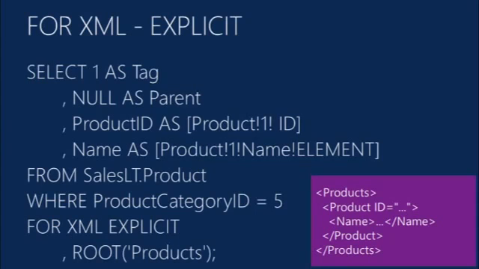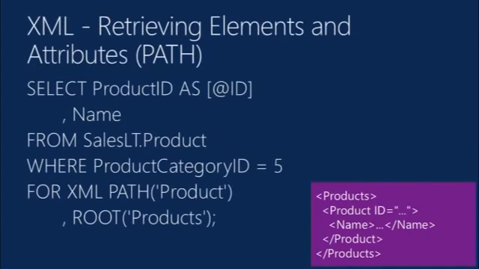Now, you'll notice that the syntax here is a little bit interesting, that I get the ability to create levels. And so that's what the tag is going to be. I get to identify who the parent is. Then you're going to notice that we specify how we want each individual element to come back. So we're going to say product ID. You'll notice product, that's now going to become the name of my element. We're going to put it on level 1, thus the level 1. And then finally ID. And by default, just like with our auto and raw, it's going to become an attribute. So you'll notice there's my ID with attribute. If we want to convert it into an element, then you're going to notice that I call out element. So you'll notice that the XML down at the bottom is what I would get if I ran this query. On the flip side, with path, it uses XPath.